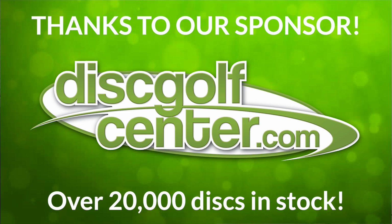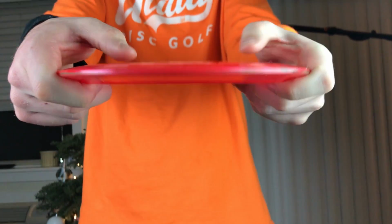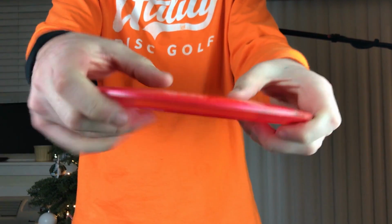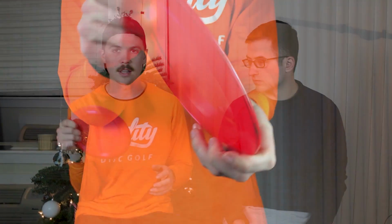Now I'm going to be telling you about the Z plastic here. Z plastic from Discraft is a premium, very durable plastic. It's probably going to be the most durable plastic you're going to get from them. Very similar to your Champion, Opto, Lucid, VIPs, exactly. Similar see-through, durable, premium plastic like that. A little slicker. In the colder temperature when we were throwing this, it was like 27 degrees. It stiffened up a little bit, but I was able to still have a nice grip on it. A lot of the weight of this Machete feels like it's in the rim, so the flight plate's a little thinner, more flexible. I'm able to feel my fingers through it. Overall, I really like the feel of the Z plastic, durable premium plastic.